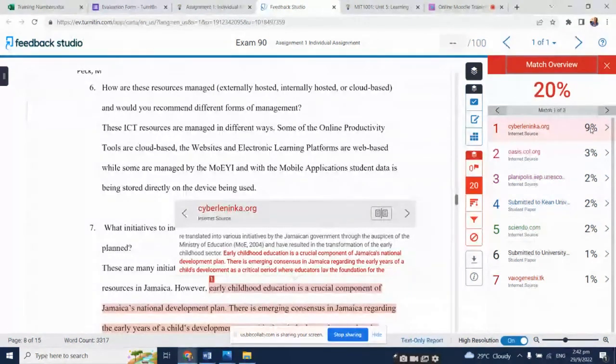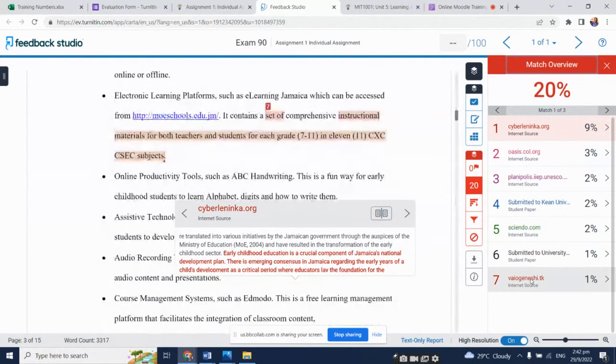And it's also important to note as well, this section of the report is not color coded. All right, so let me just break that down. Red doesn't mean bad, purple doesn't mean good. It is color coded, yes, for transparency and visibility when reading the report. So red doesn't mean that more similarity is detected in a certain section of your student's assignment. All right, because we have red down here and it's just 1%.